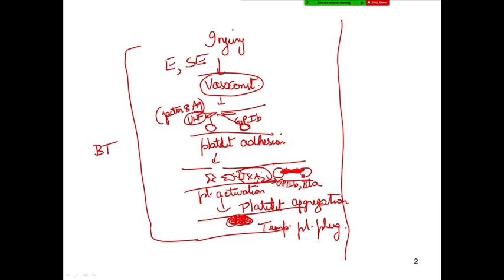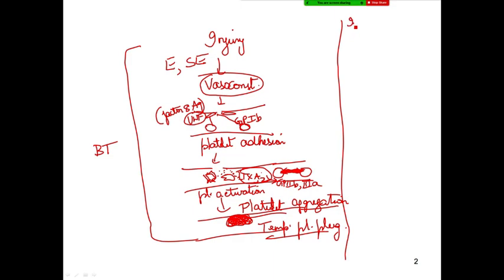Is that whole step called activation or aggregation? Platelets sticking together are aggregating. Activation means the platelet becomes irregular in shape and releases thromboxane A2. So release of thromboxane A2 is called activation, and once it is released, it will give rise to aggregation. This aggregate will go and block the vessel, so that's called the temporary platelet plug.